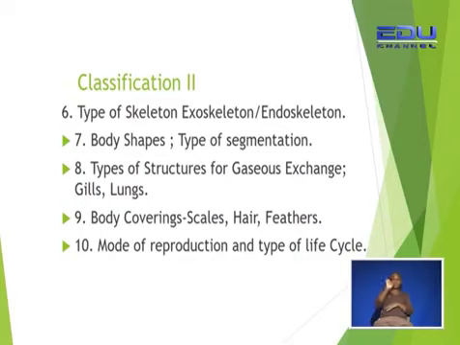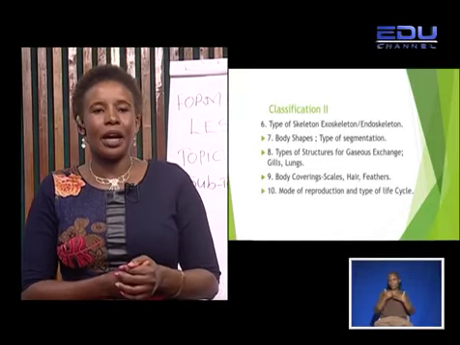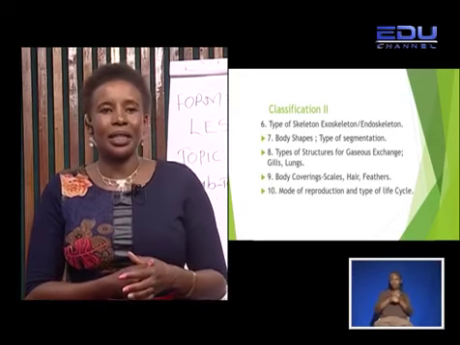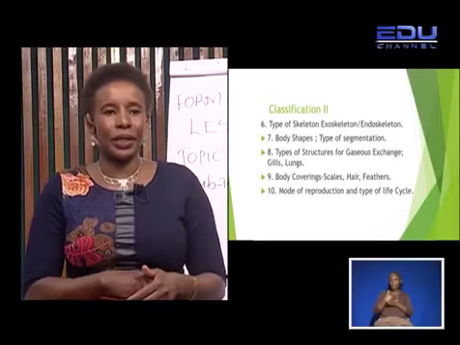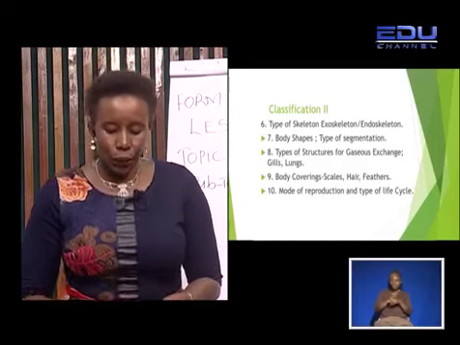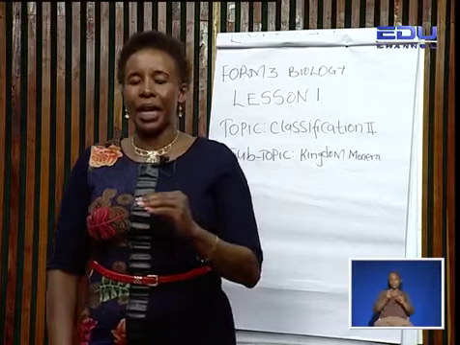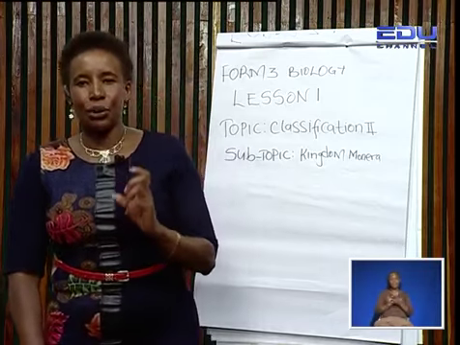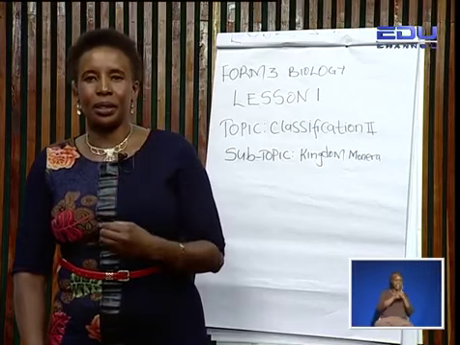Mode of reproduction can also be used to classify these living organisms. Some living organisms have a complete metamorphosis, that is a 3 stage cycle. Others have incomplete metamorphosis, which they undergo to complete their life cycle, which can also be used to classify these living organisms. So those are some of the features that are used to classify animals in different taxons.